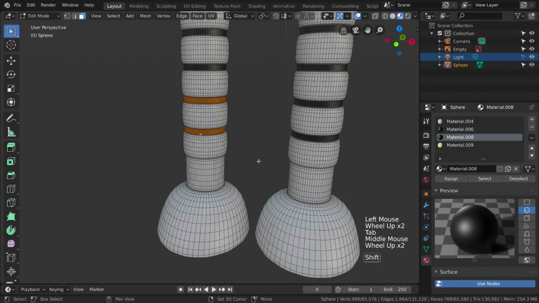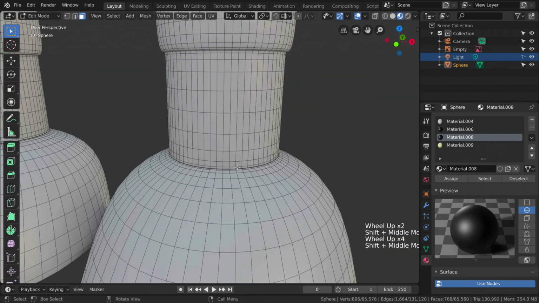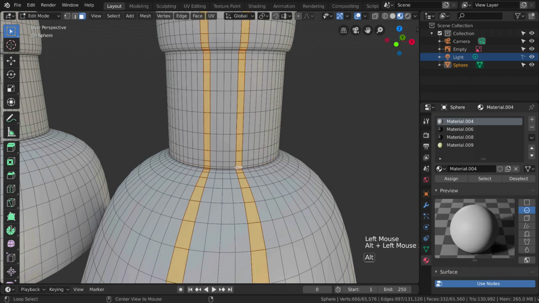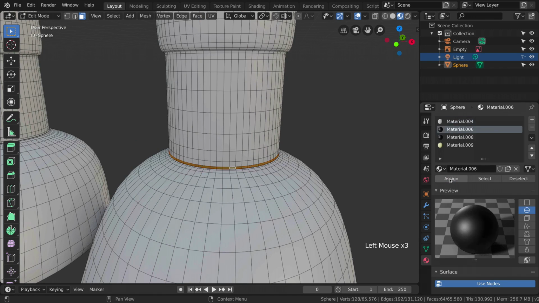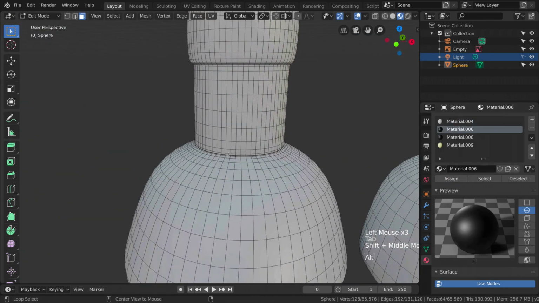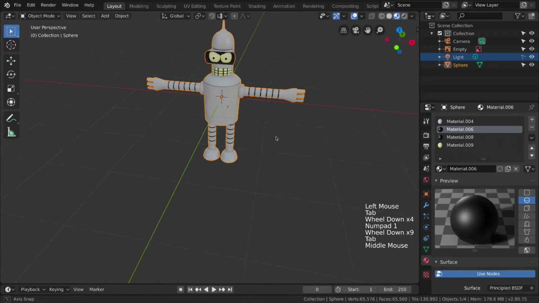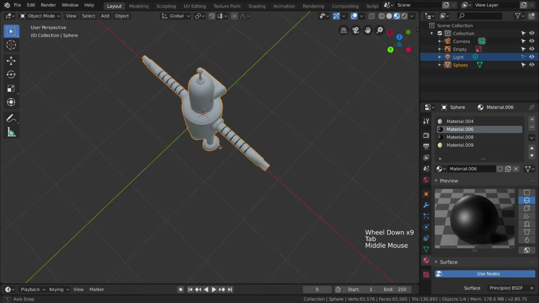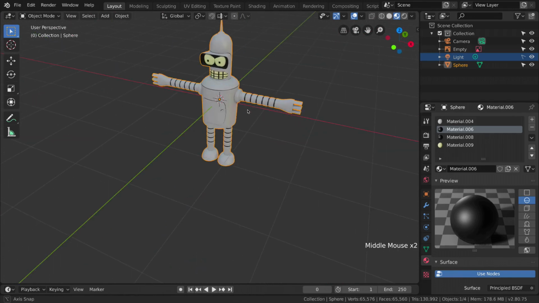Maybe we could also select this face here, this edge loop actually, and also make it black, and on the other feet as well. And now, as you can see, we are done with applying material to our Blender.